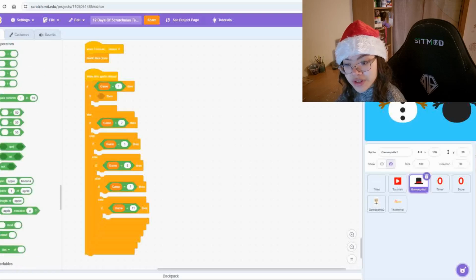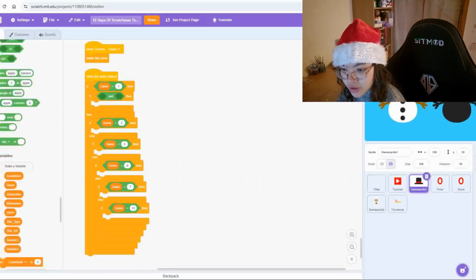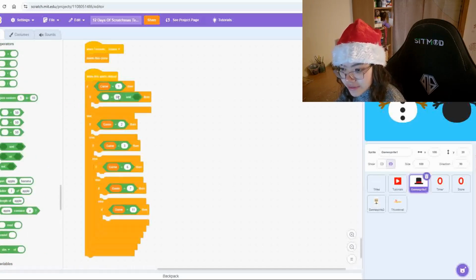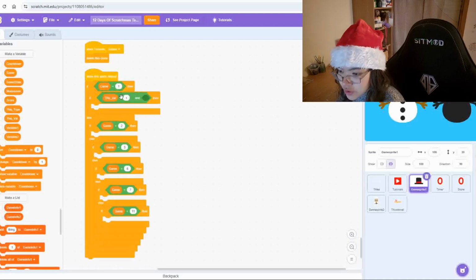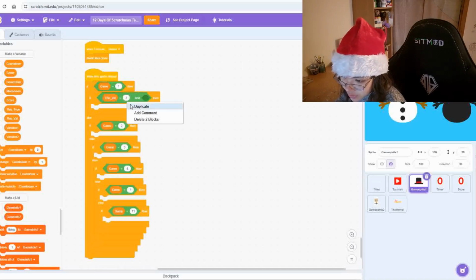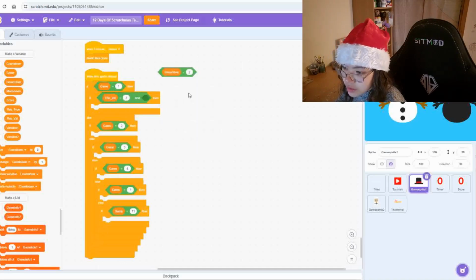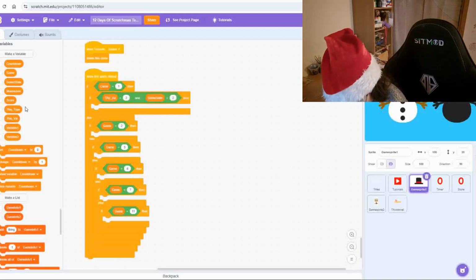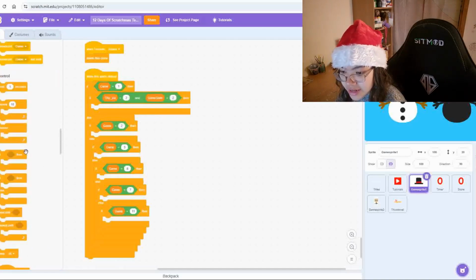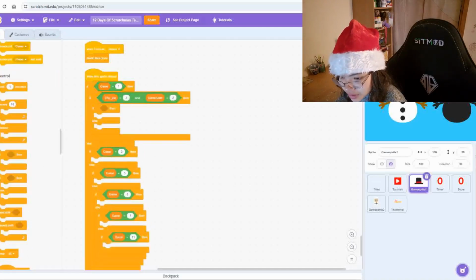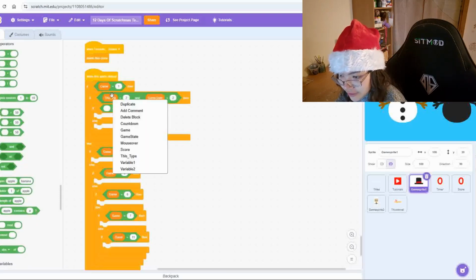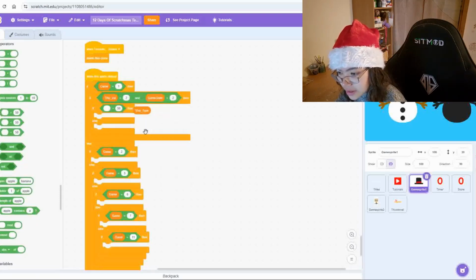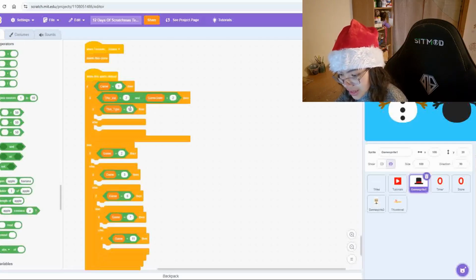For this one, we're going to drag in an and operator, and we're going to set one side to be if this val is equal to 2, and if game state is also equal to 2, which means you're in a state where you're able to select the different costumes. And in this portion, we need an if-else function with the condition if this type is equal to hat.